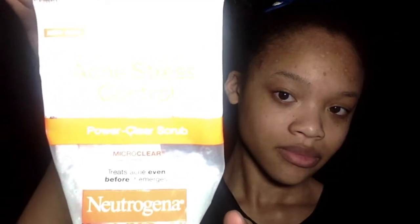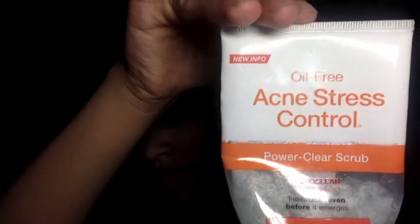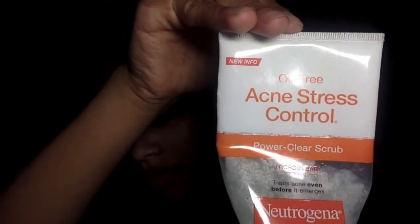Next, I'm going to take a face cleanser. This is the Oil-Free Acne Stress Control Power Clear Scrub by Neutrogena. And I'm also going to take my face cleansing brush to clean my face.